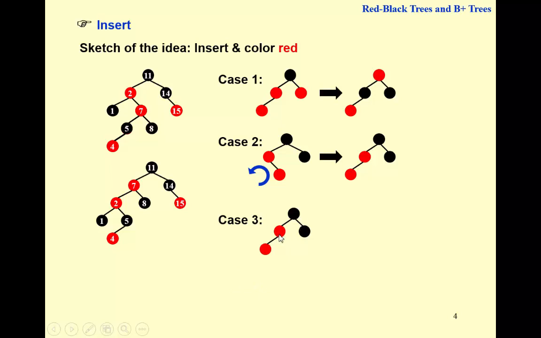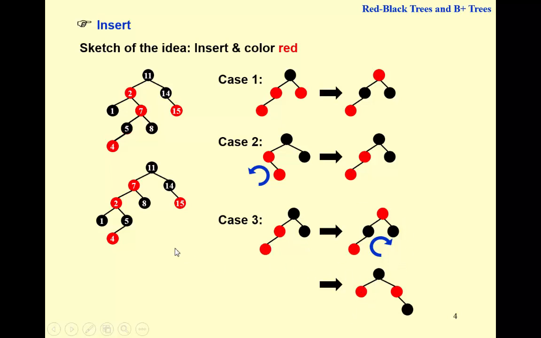And the solution is to swap colors and rotate. First, swap colors and then make a rotation. Before the rotation, there are 2 black nodes, and after the rotation, there are still 2 black nodes. And before the rotation, along this path, there's only 1 black node. It's the same, 1 black node along this path.